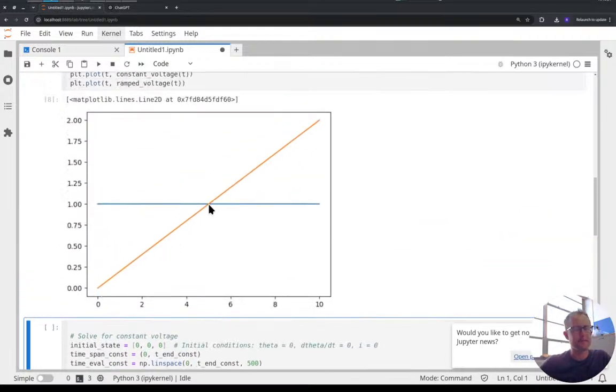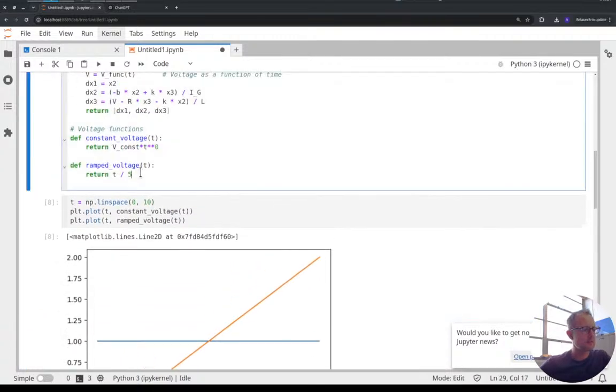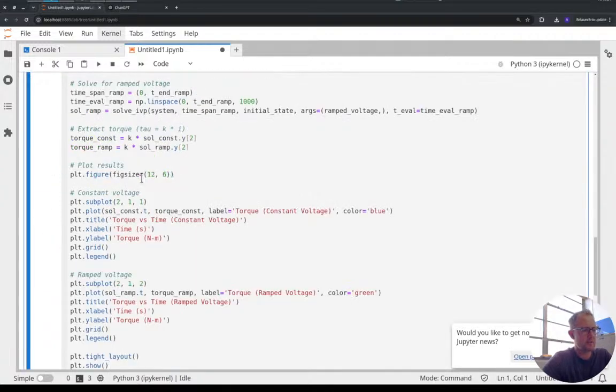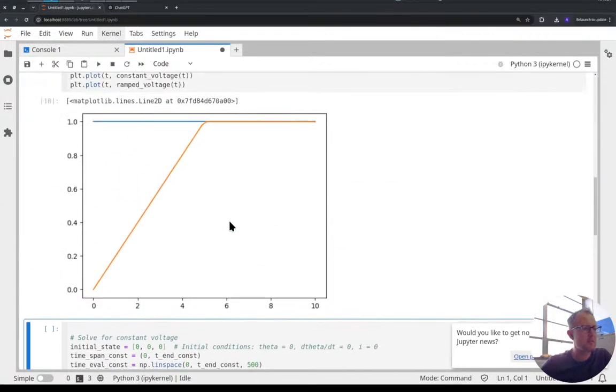So once I get to 5 seconds, I want to turn it off. And then minus, I think it's t minus 5 over 5 times t greater than or equal to 5. I give it a Heaviside function like that.